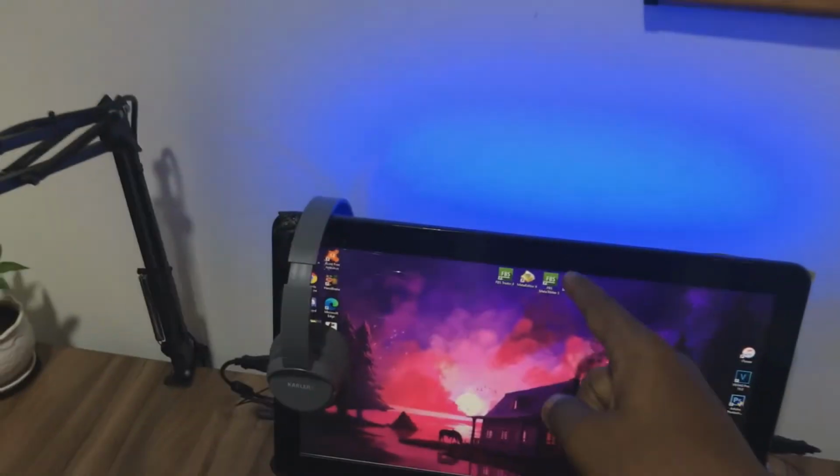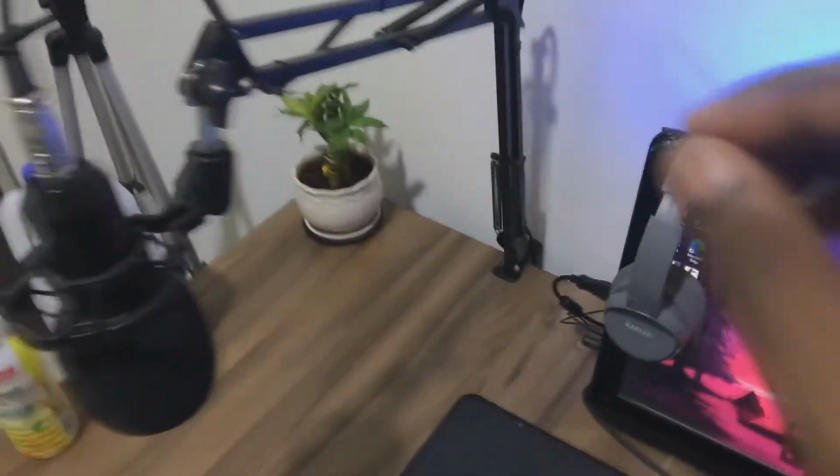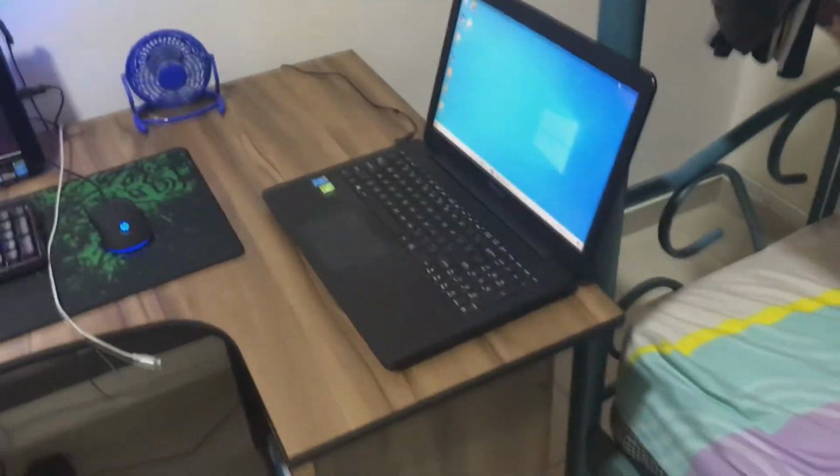I upgraded everything except this old monitor. I need to change it to a proper monitor, and I'm going to buy a PC soon. For the table, I ordered a 200 centimeter RGB LED strip. And here, I think there's just space to put a ring light around here so my face gets a nice view. I ordered the ring light, the LED strip, and a headphone stand, because I don't like putting this damn thing on my screen.